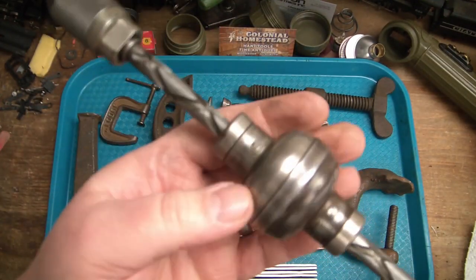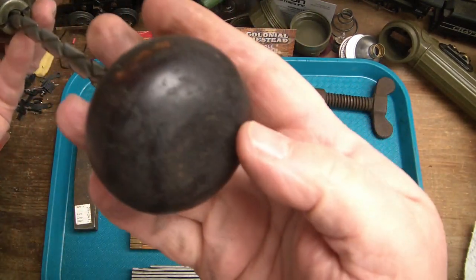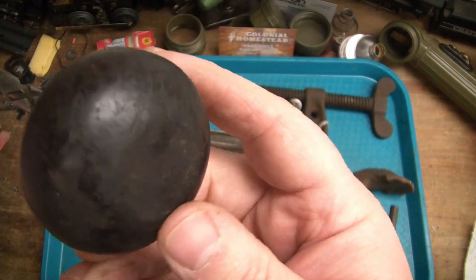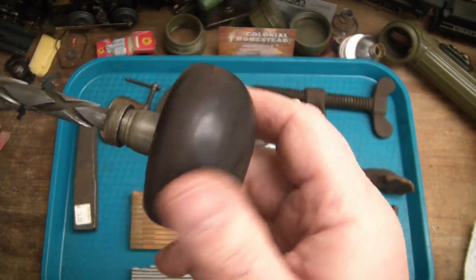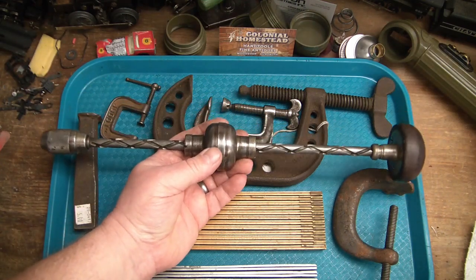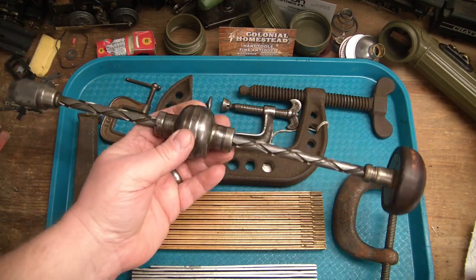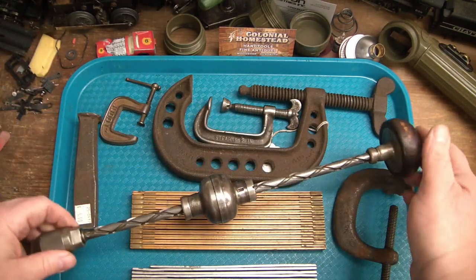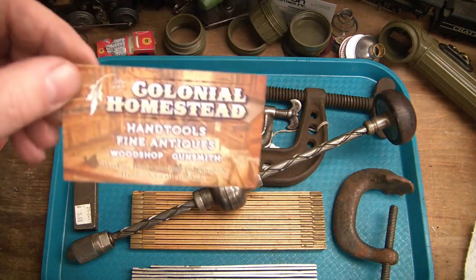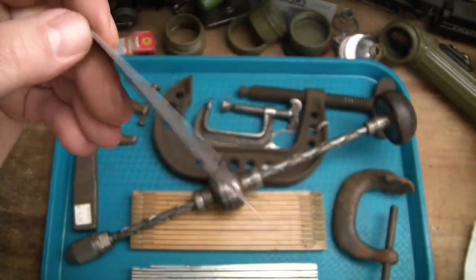It just all needs a good polish and clean. This part will probably polish up pretty nice. And the handle, just some flathead screws to take off the wood part so I can clean that up and refinish it. And it's just going to be really nice. And that was the best bit that I found that I was excited to get. I thought it was a really good deal. And I'm sure we'll find a reason to go back again. Colonial Homestead, or Hand Tool Heaven, as I like to call it.